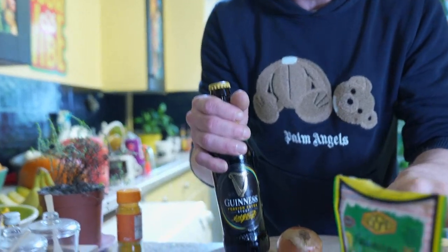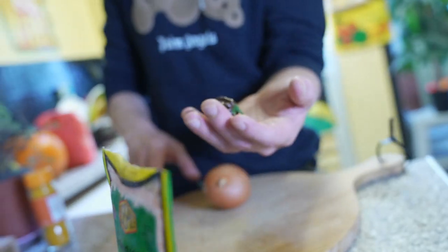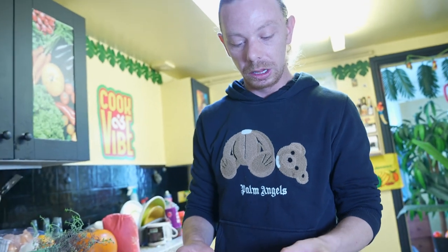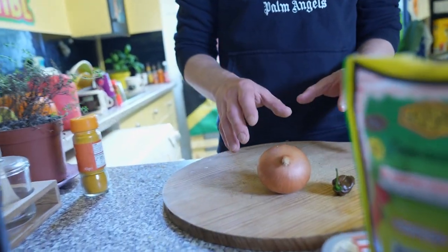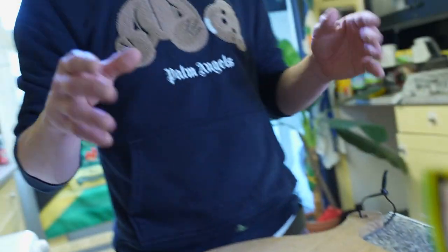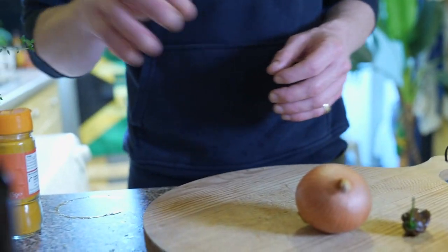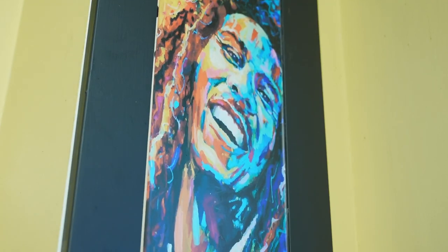Guinness is gonna go in whilst we're doing the beef. So all we're gonna do is cut up one onion. We've got a nice brown scotch bonnet straight off the tree. Very, very strong, so you don't need a big one. We're gonna cut up the onion, cut up the scotch bonnet, and dash that in the pan, then add the beef, and a little bit of thyme. Onion, scotch bonnet, thyme, seasonings, beef, Guinness. Bosh.